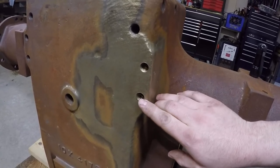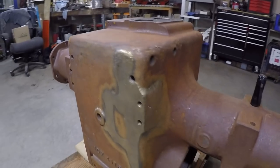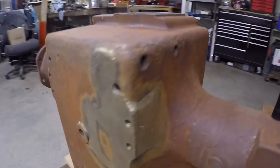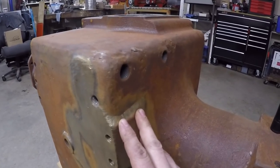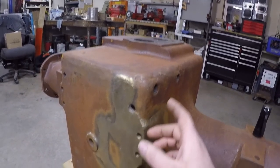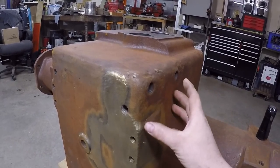You can see they even drilled and tapped these two 5/8" by 11 drawbar bracket holes. We do have some more work that needs to be done on the rest of them though. The whole drawbar bracket on this side was allowed to run loose for a long, long time, and I'll blip back to some before pictures of all the nasty weld that they had put on all this stuff trying to hold it together.